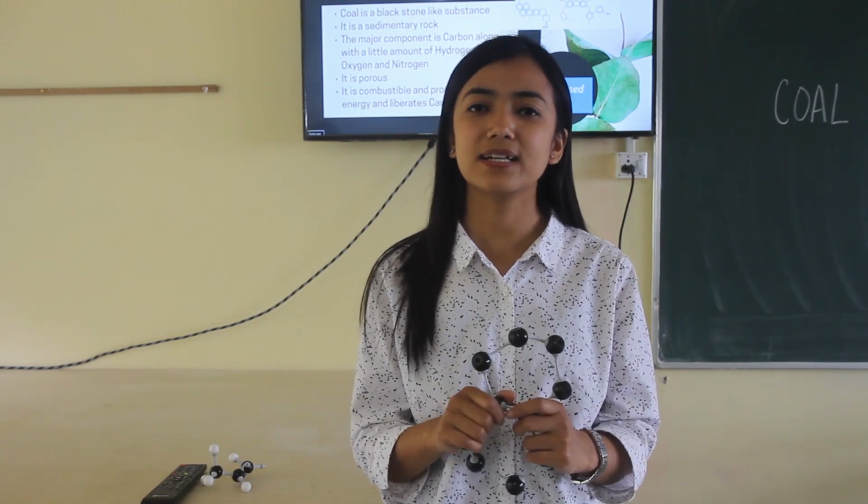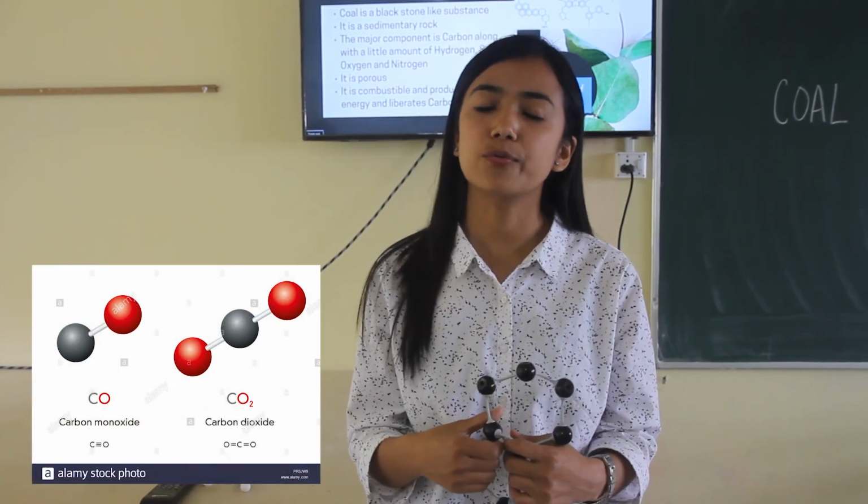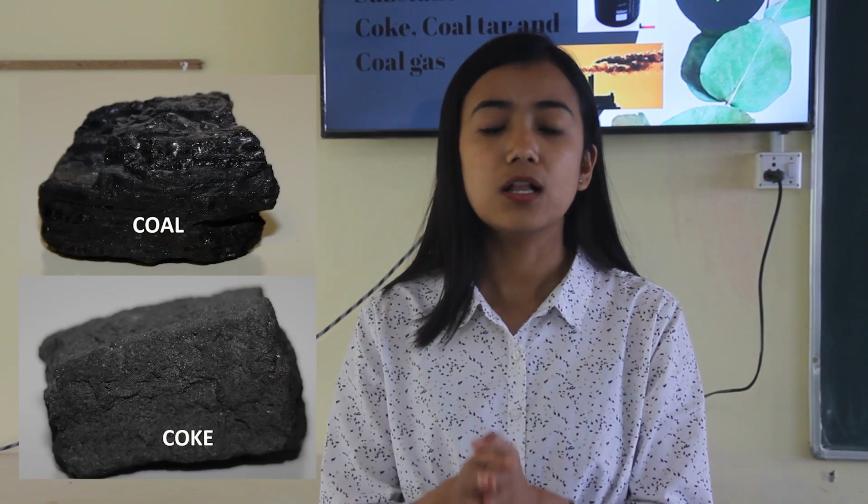Coal can be easily combusted to produce a lot of energy, and it produces gases like carbon dioxide, carbon monoxide. Now, one thing we have to remember is that coal, when extracted from mines, is not directly used, but it is processed into a much purer form. One of the products is coke, which has a lot of carbon content in it.